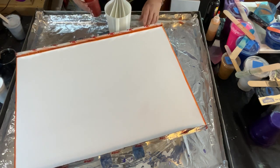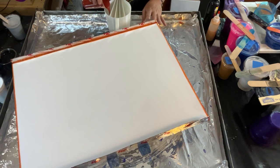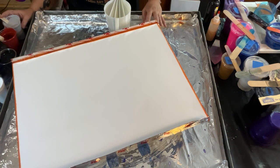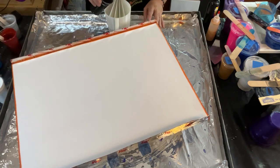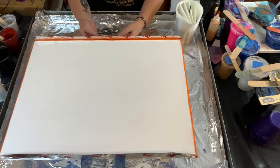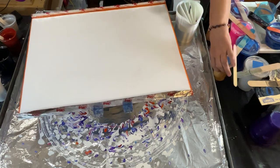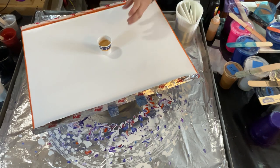So I'm going to put this orange on the outside. And I'm going to put the blue on the other outside. And I'm going to put silver next. Now that I have this all perfectly centered, I'm going to move back over here and pour into it. I have some gold mixed up over here for another project that I keep poaching. I'm just going to thin that down a bit.